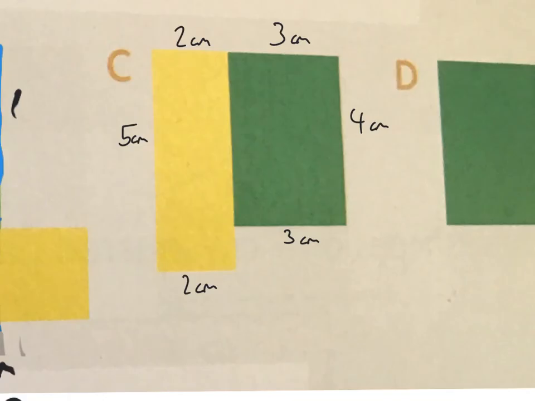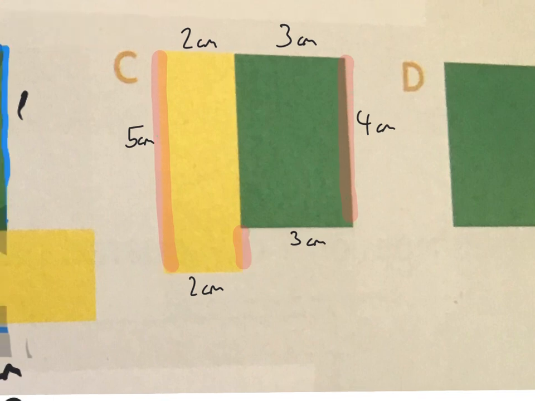Question C, and I've filled in again my known sides, but again I'm missing one little side here, so I just need to find out what that is. It's a vertical side of my shape. I'll look at the other vertical sides then. This one is 4 and this one is 5, and once again, if we were to add this to this, it would make this. So 4 plus what equals 5? 4 plus 1 equals 5. So I know that the shorter side must be 1 centimetre.